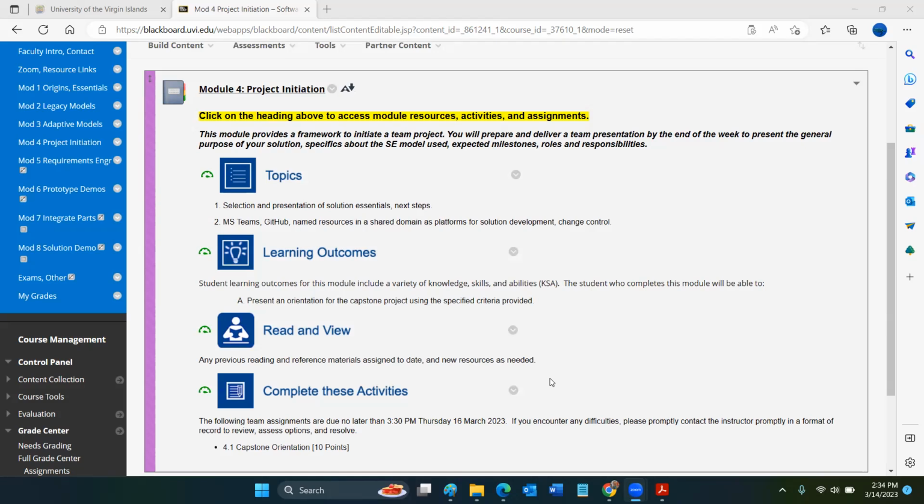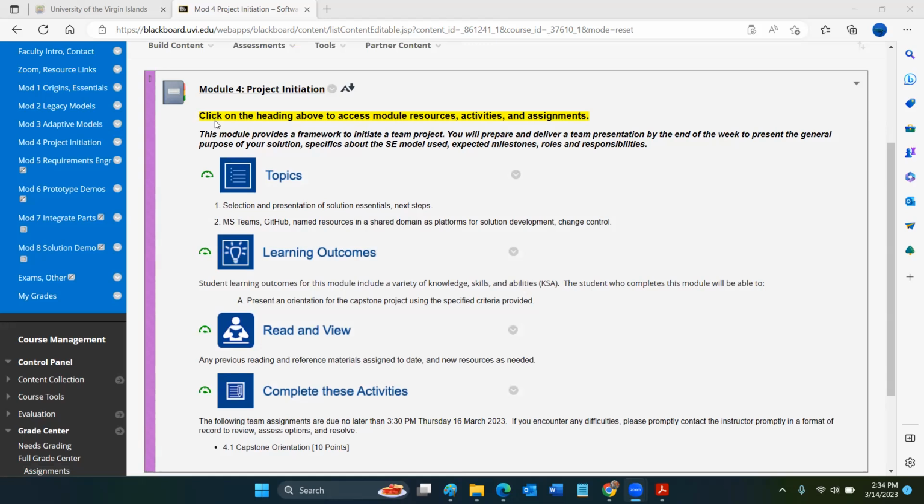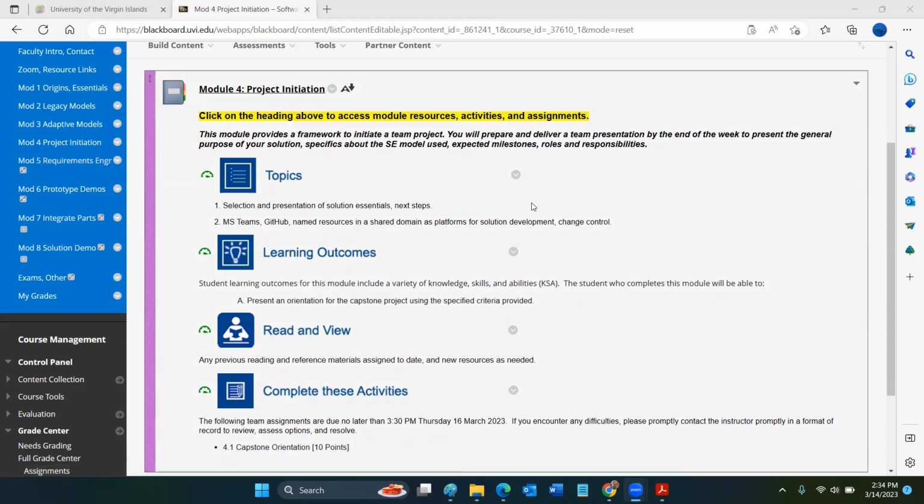I mentioned the term iterative, right? So you have to start somewhere, and oftentimes you have to circle back around and reevaluate, adjust as needed along the way. What you have coming next after your capstone kickoff is a formal stage of software engineering called requirements engineering, where you codify and formalize the design specifications for each of the features and functions of your solution.